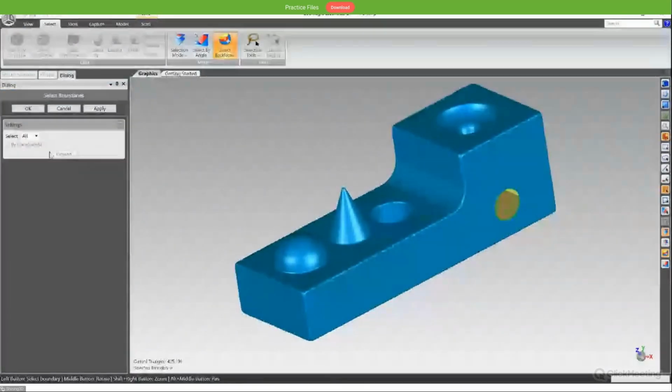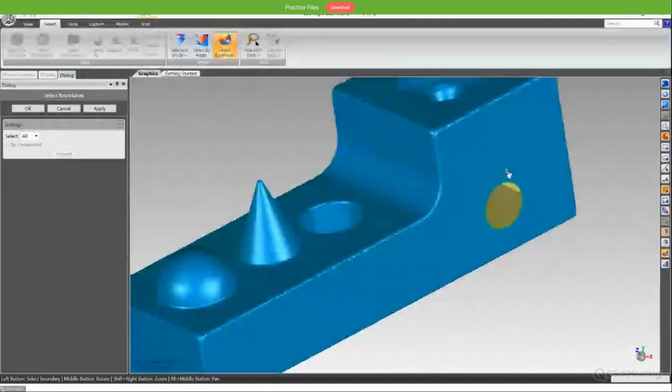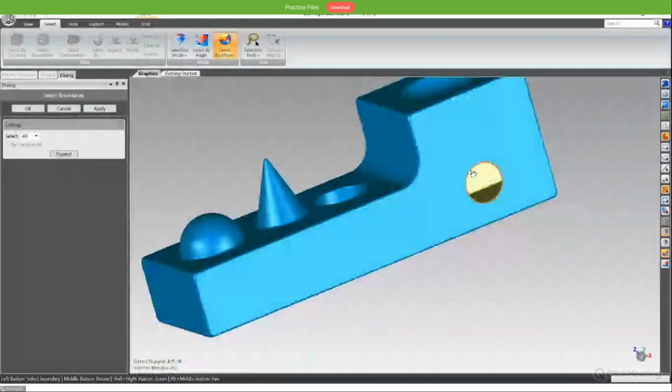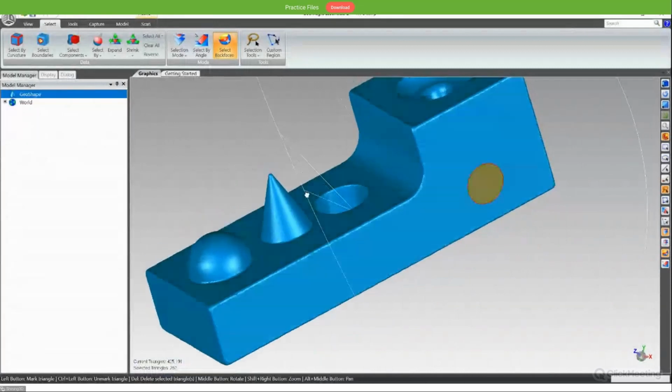All right, and also you can go with select boundary. So this boundary has been detected, and you can just click it. Also, you can use the expand function to expand the area that is being selected. Okay, and if you click apply, then this part will be selected.